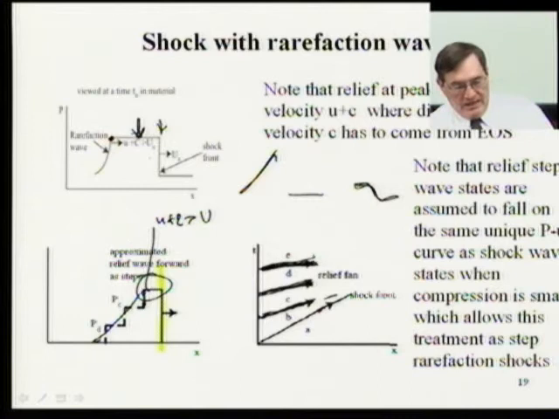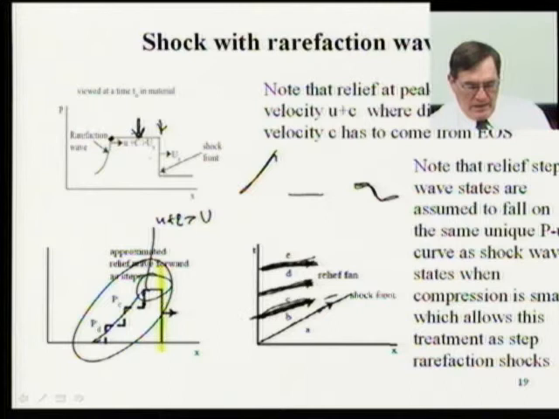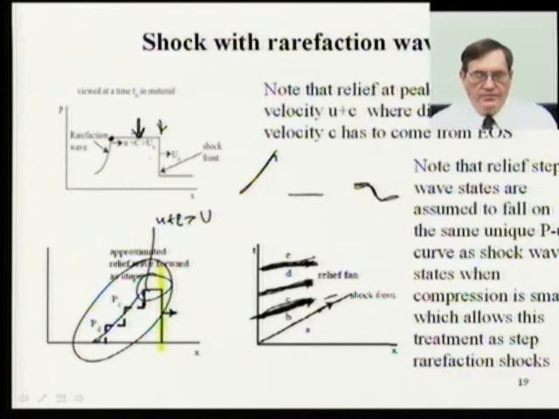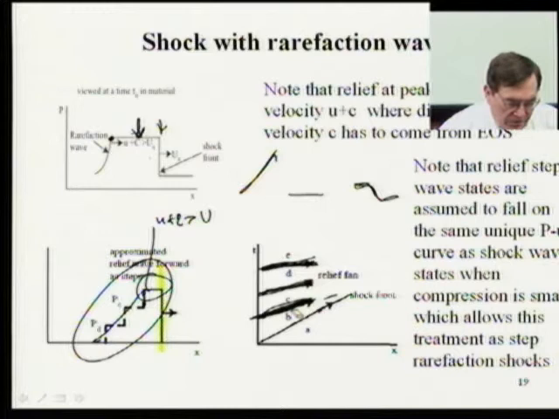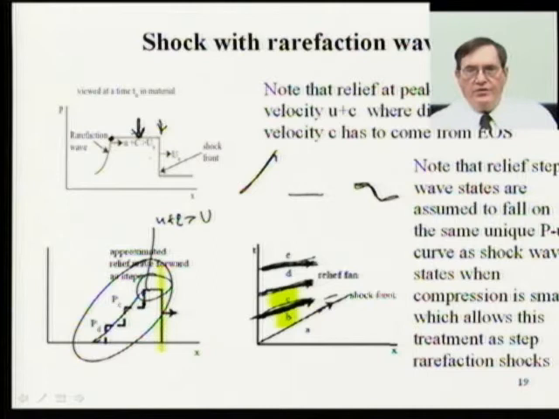So you can see then that we're treating these release waves as single lines, which means shock rarefaction waves that drop the pressure. And that means that we can treat the shock and the rarefaction the very same way with the Hugoniot. Since this is a step rarefaction shock now, we can use the Hugoniot to find out how the pressure changes from state B to state C. And it will be through the Hugoniot. And therefore, we're only using Hugoniot impedance matching, which makes it tractable.